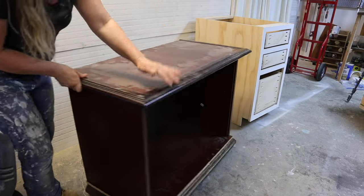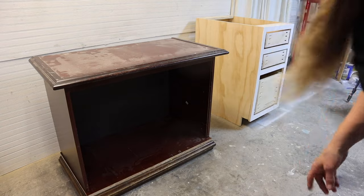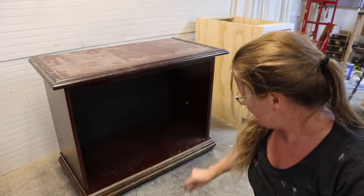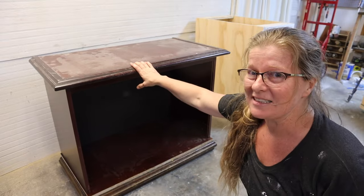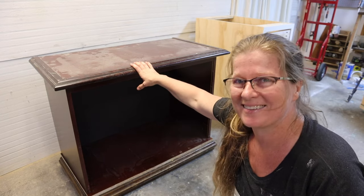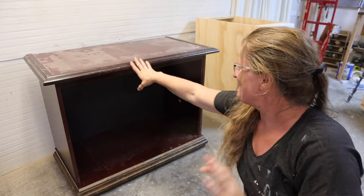Yep. Okay, it worked. So the wheels are just sticking out just a little tiny bit, so you can't even see them, but it gives you the convenience of it being on wheels without the ugly, if you know what I mean. Looks great. I'm excited about that.